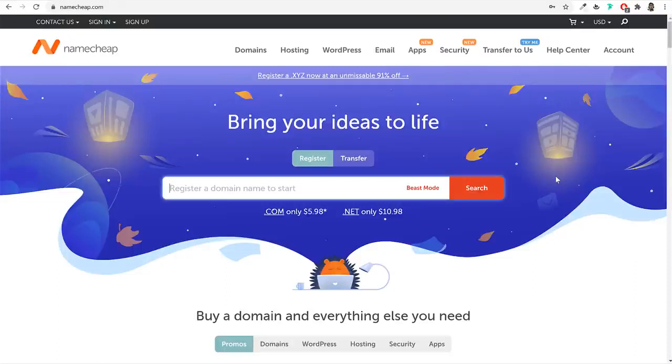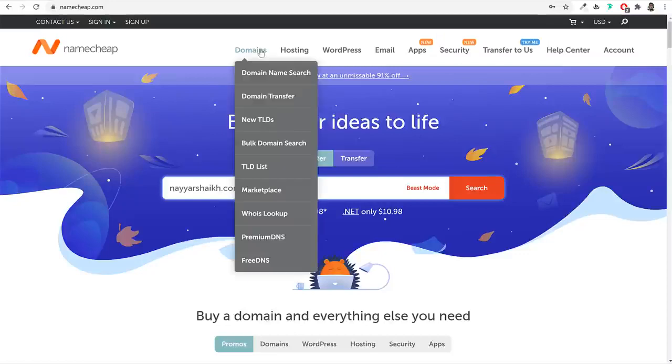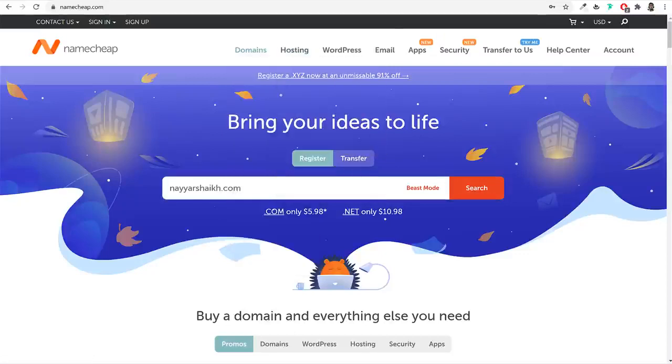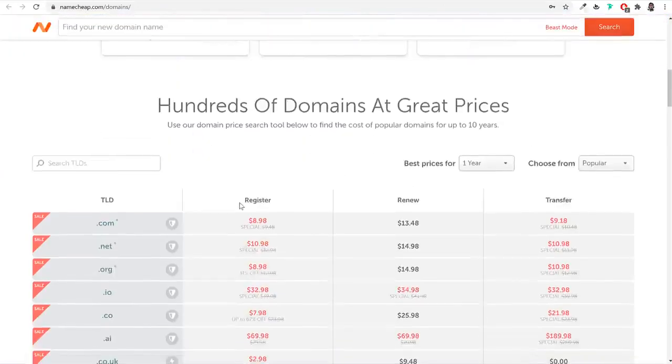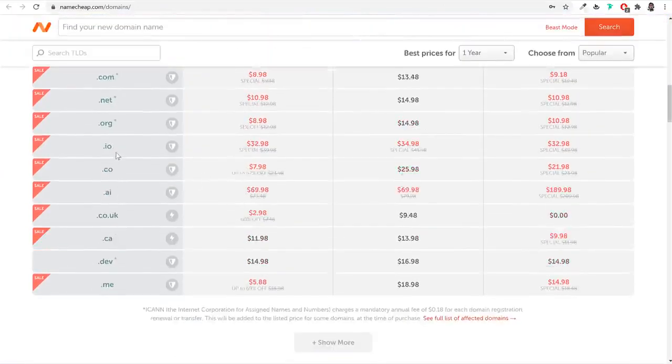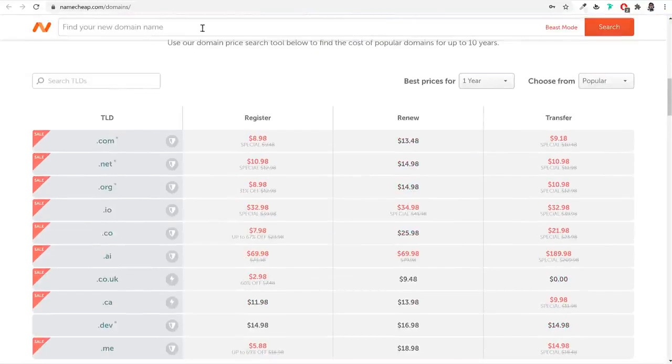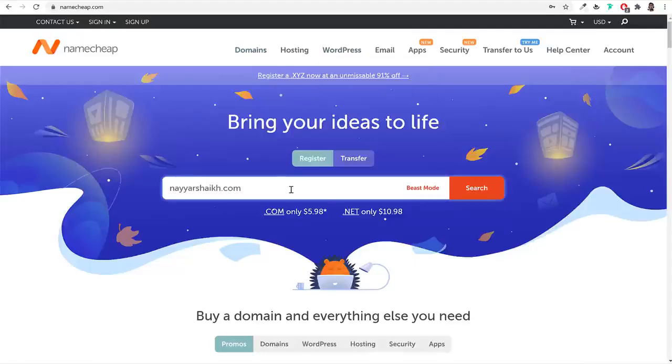Also, purchasing domain name on Namecheap is very cheap. As you can see, the name itself suggests Namecheap. And with that, we also get a lot of free add-ons. So this is really important. Now, whatever domain name you want to register, you can simply type in that thing. For example, if you want to register nayashik.com, you can type in nayashik.com. Now, there are hundreds of different domain name extensions available. If you open this domain list in a new tab, you can see we have .io, .org, .com, .net. If you scroll down, you can see .ai, .com, like hundreds of different domain name extensions are available. So you can search for .in, .com, .net, whatever domain name extension you want.